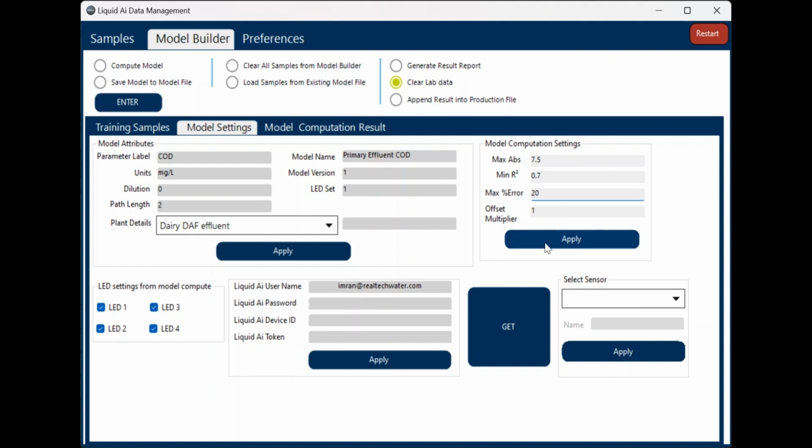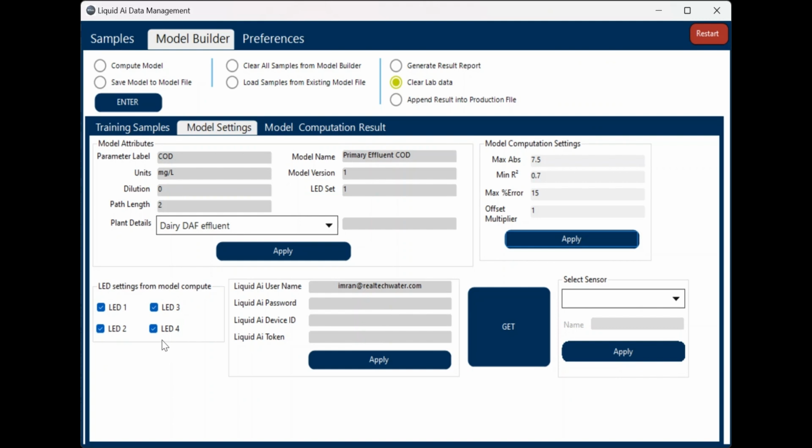So we can also increase that, and we can click Apply. The LED index below here, and the pathlength cannot be changed by the user when building the model. These are defined at the time of measurement.